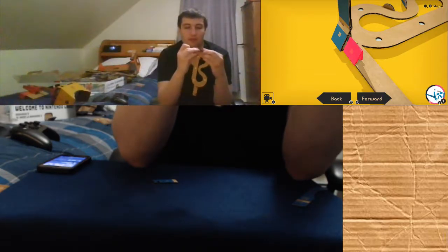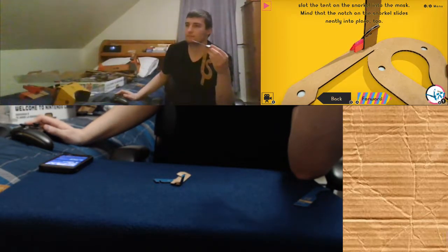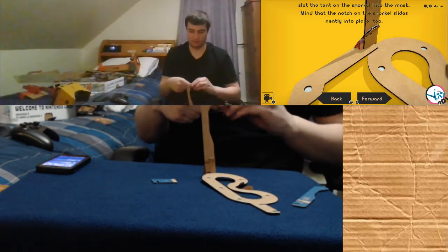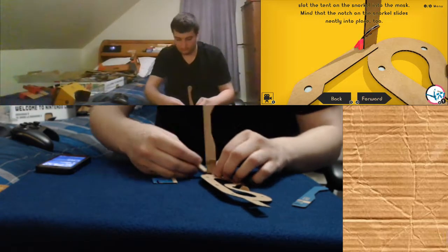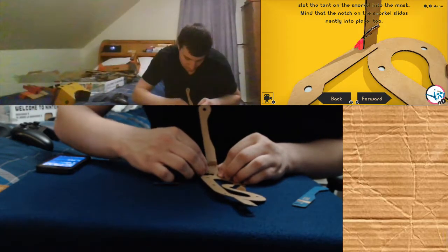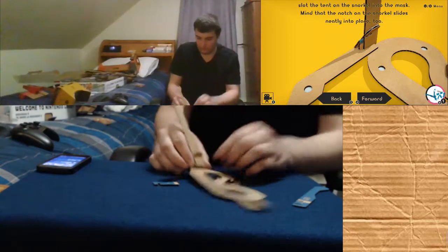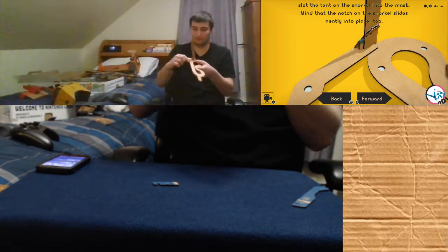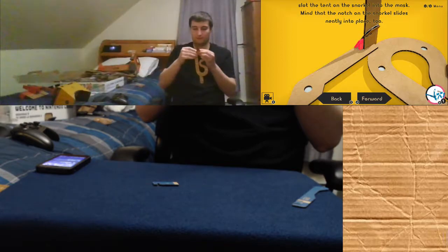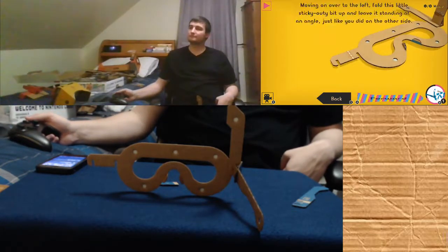I can get that to go, but then maybe it helps if I do it the way they're showing it and I lay this down and then, oh my god. Watch the video, guys. It will show you what to do. Labo 101, and I basically ignored that. Things are now stuck on the way they should be.